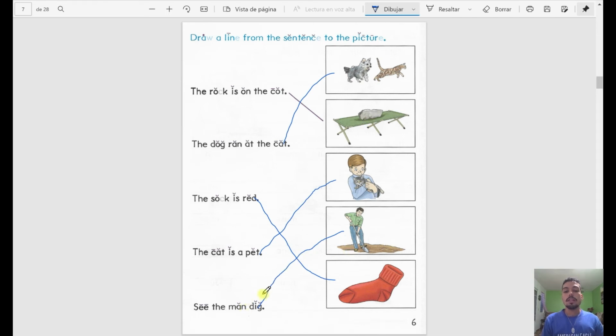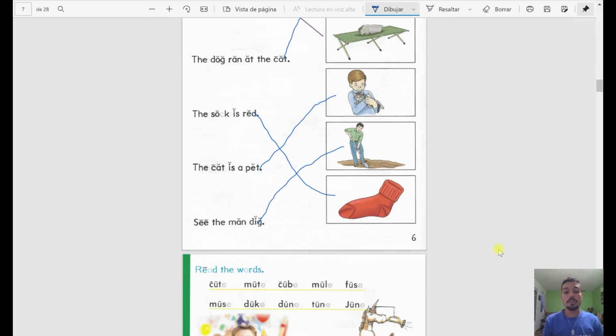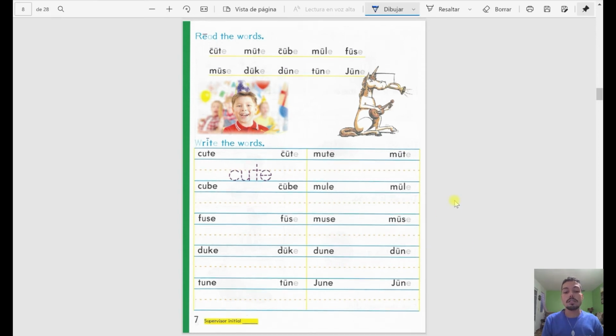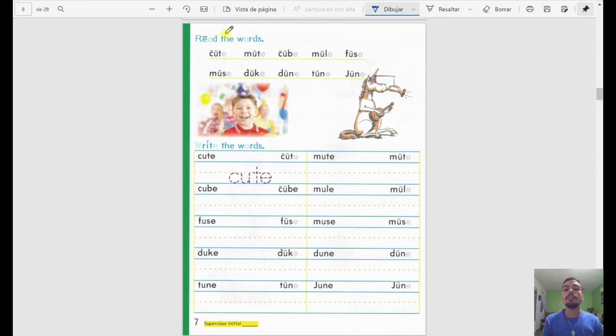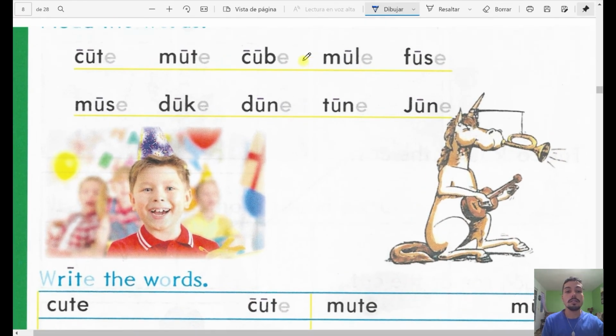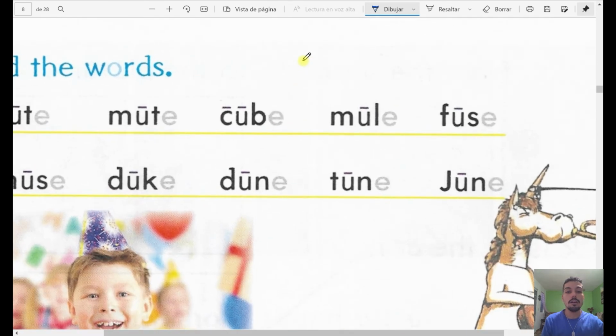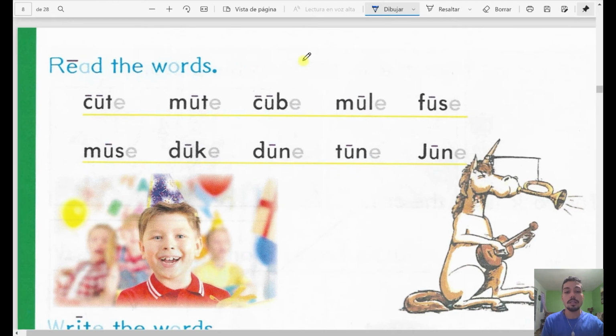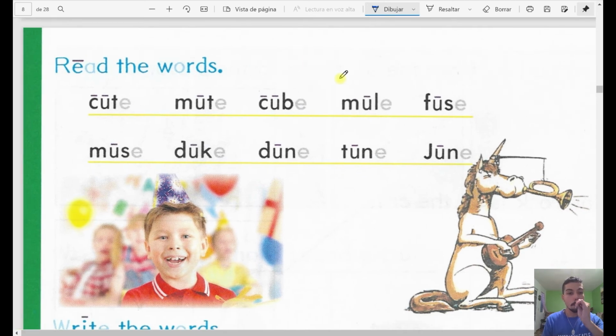And when you finish that one, we'll finish with the page number 6, and we can go to the page number 7, right? And in page number 7 here, we have the instructions that says, read the words. So we have to read it. Tenemos que leer las palabras que están aquí, okay? So let's zoom it. Vamos a acercarla para verla mejor.